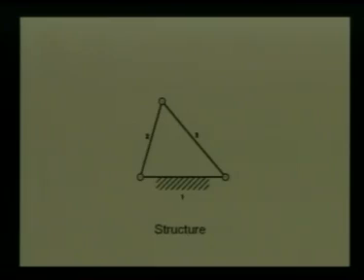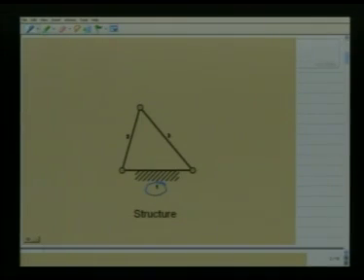In the next figure, we shall see a three-link closed chain with three revolute pairs. In such a three-link closed chain, it is obvious that if one of the links, say number 1, is held fixed, then there cannot be any relative movement between these three bodies. In fact, if we apply an external load, there is no relative movement between various links. In fact, this load can be supported by this assembly. Such an assembly with 0 degree of freedom is called a structure.